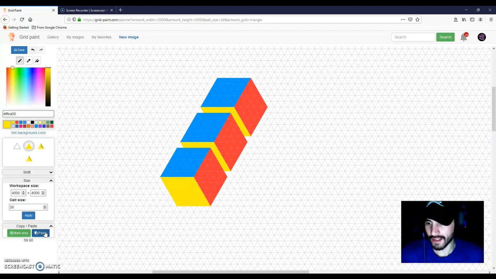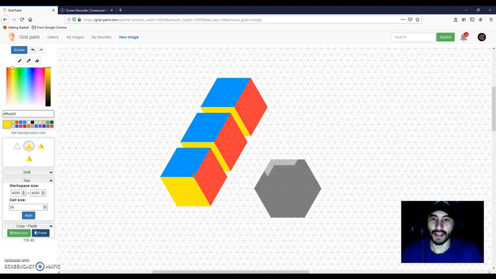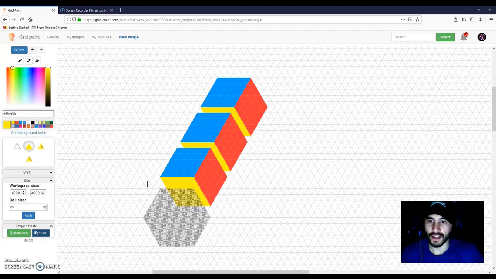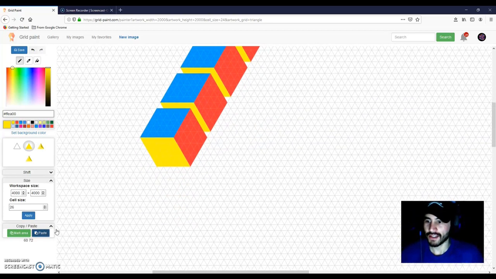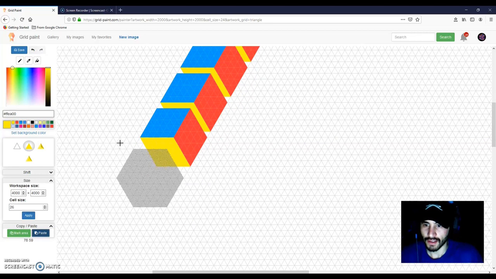I'm going to go to paste again, and I am going to put another cube over here with a space of 1 once more. Okay, so let me try and do that. And I'm going to go again, right?